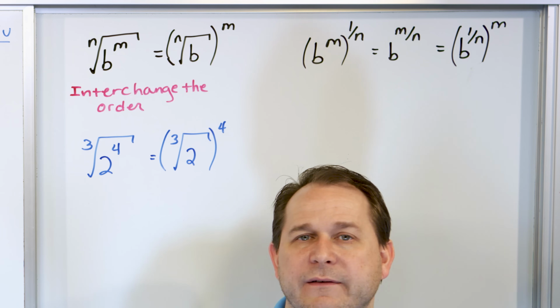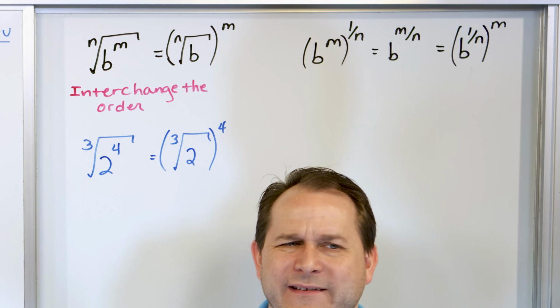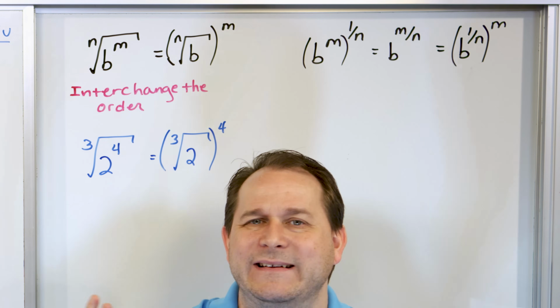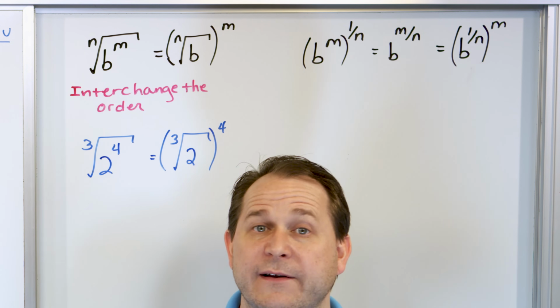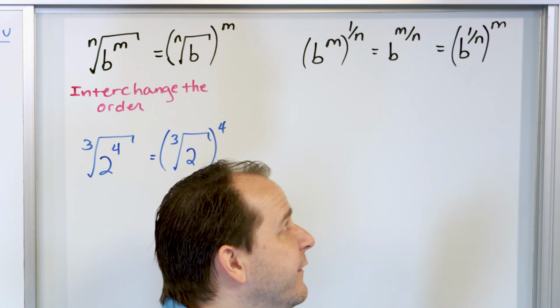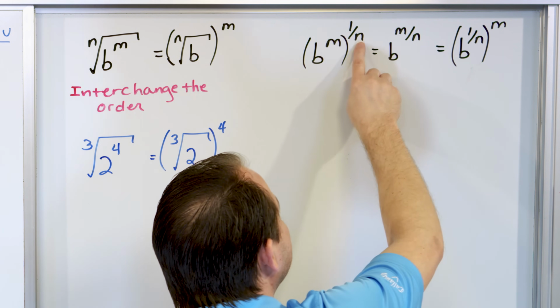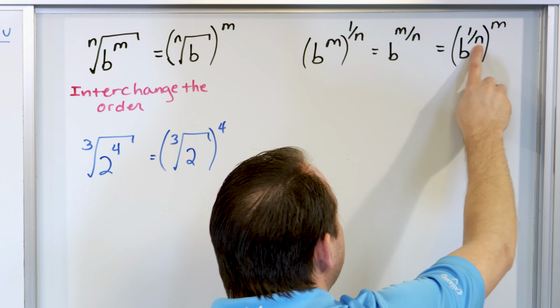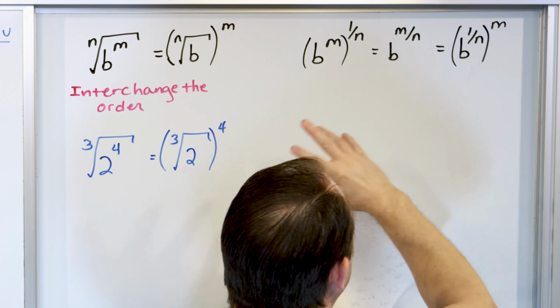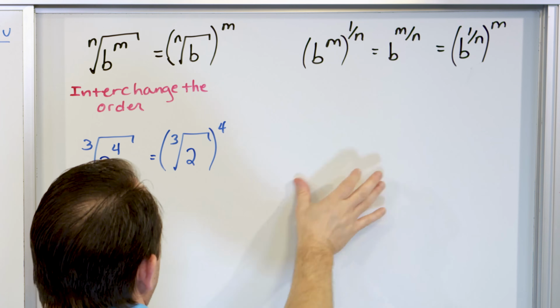Because all of these weird properties, like, oh, I can just take the interior exponent and pull it out of the radical, they don't make sense as radicals. But when you think of them as exponents, it makes perfect sense why I can interchange them, because whether I have m raised to this power or this power raised to this power, it gives me the exact same thing, no matter the order I do it, because multiplication doesn't depend on the order.